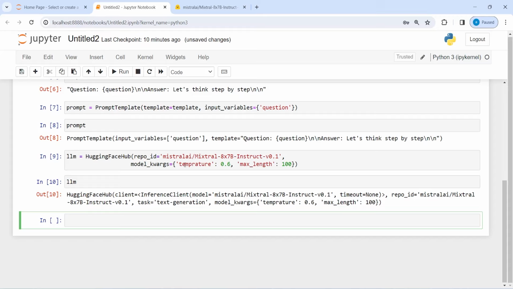And the lower value of temperature promotes consistency in results. So if your value is below 0.5, then you will see a consistent result from your model, and 0.5 is a balance between creativity and consistency. So if you want to make sure that your model works balanced, you will write here 0.5, but I want my model to be a little creative, that is why I am putting 0.6.